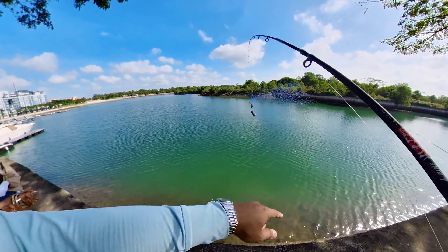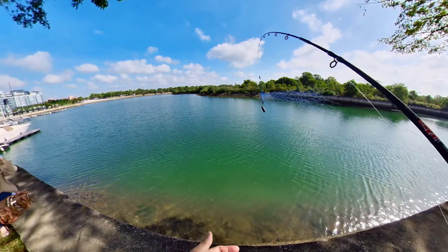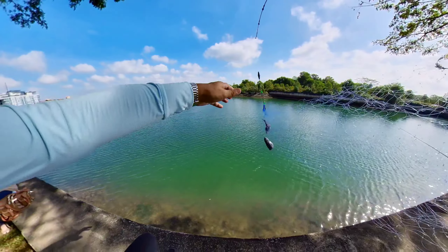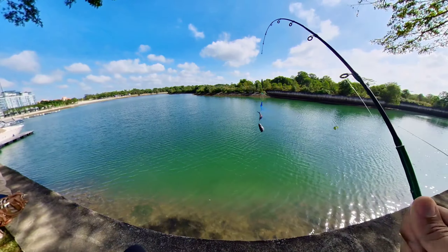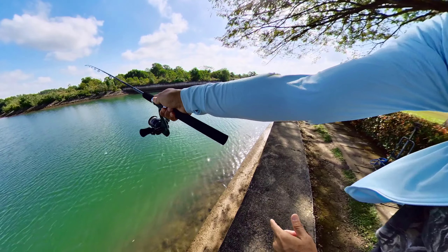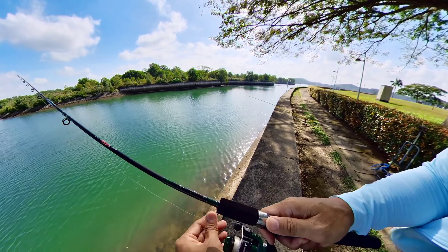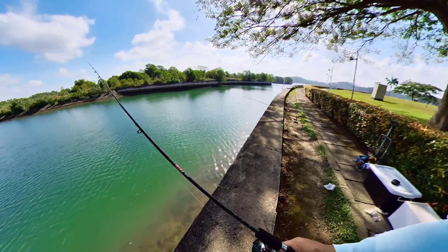I saw that they use nets like this, so I went to Shopee and bought a couple. We lost one already because it got stuck in the weed and when we pulled it out it cut the line, so we're left with just one. For the bait we use sardine heads. We put a very small weight on the line and then stick it in like so.